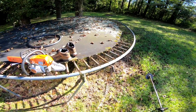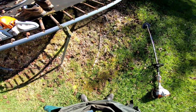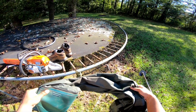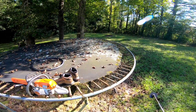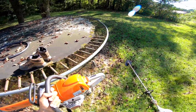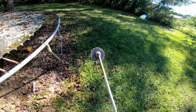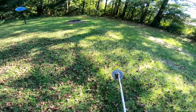All right, you guys, I can't believe I'm about to do this. I've got on my regular boots, and I'm about to put these hot chest waders around my neck. Then I'm going to carry the saw with this hand and the brush cutter with this hand. Oh man.